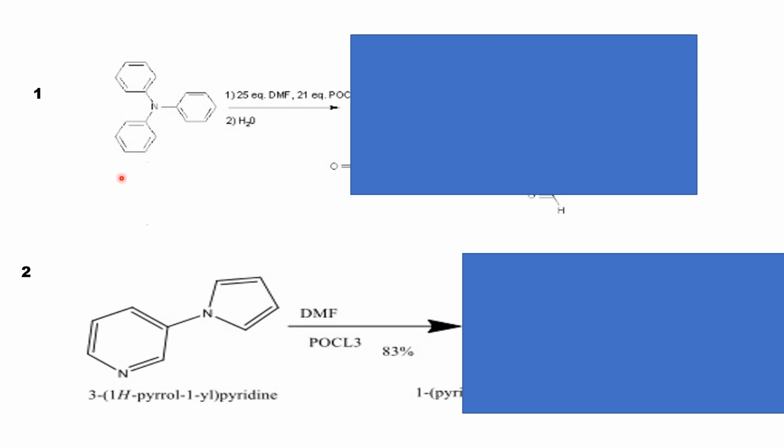Now take down this reaction. I have a compound here, an active aromatic ring, and I am treating it with dimethyl formamide and POCl3, followed by hydrolysis. Write down the product. I have a second one, a pyrrole pyridine derivative, treated with dimethyl formamide and POCl3. Complete the reaction. Sojia, write the reaction. Don't look or take a screenshot.